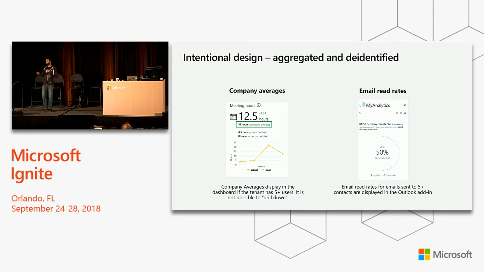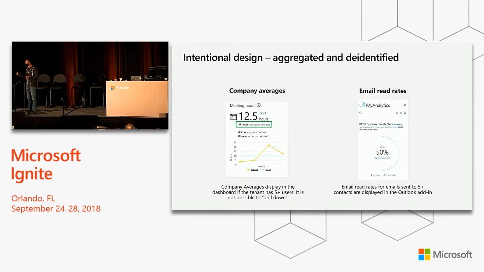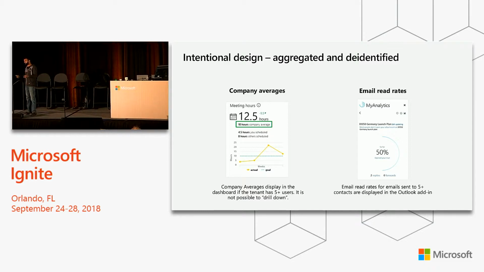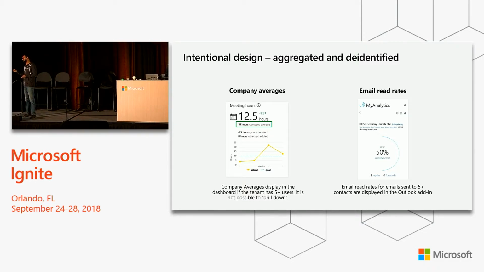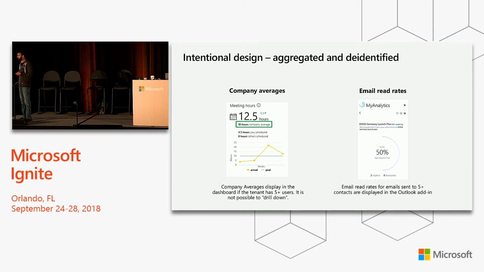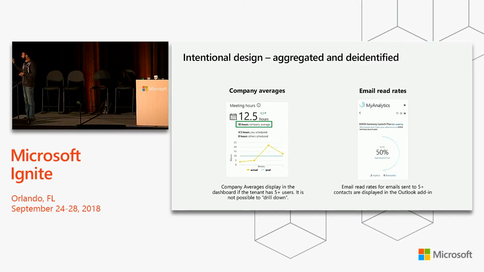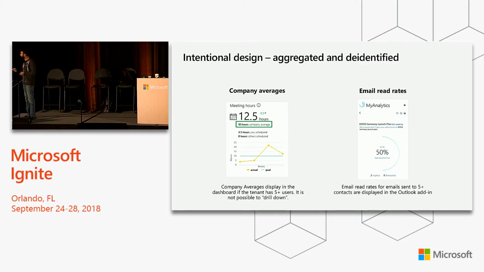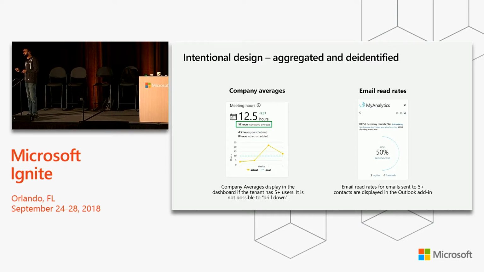There's one more feature that we have, which is read rates. This is typically an example that privacy officers keep getting asked about, which is, hey, as the person who's looking at my analytics, you don't have access to how many people read your mail, which is absolutely right. But we think this is a really useful feature because we want to know if the time that you're spending writing emails is actually useful. So we do a very intentional design of not showing how many people read it, but just a percentage. It's either high, medium, or low. That's a very important intentional design that we've done.